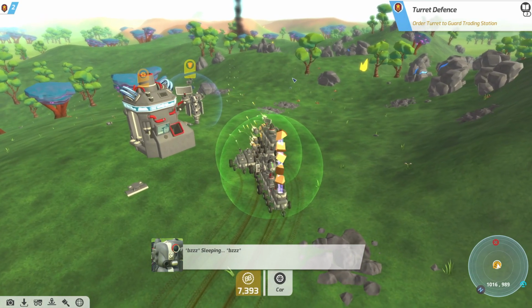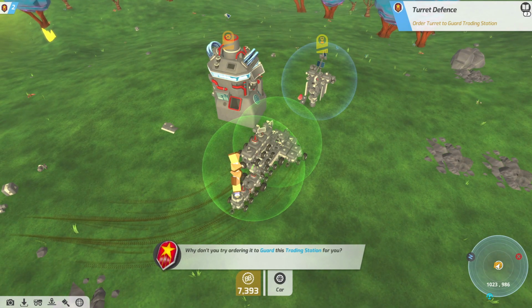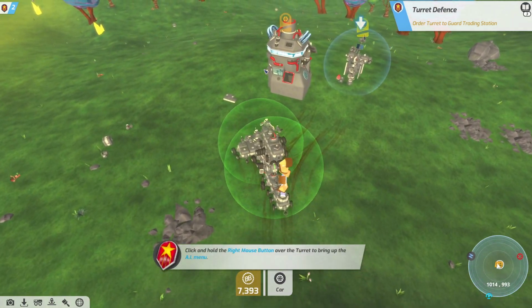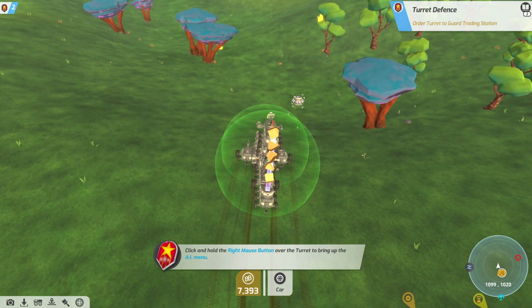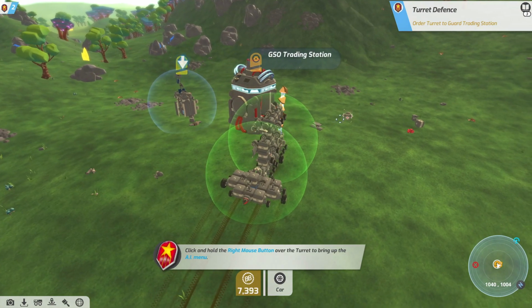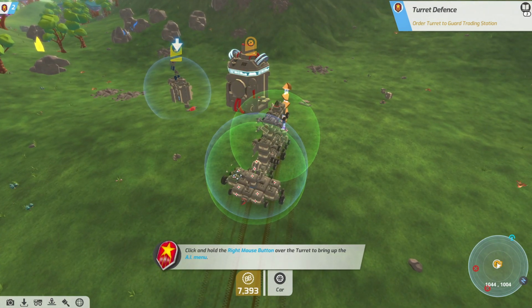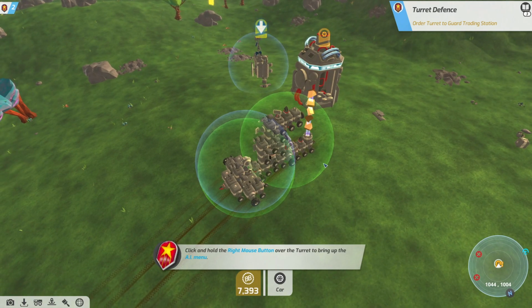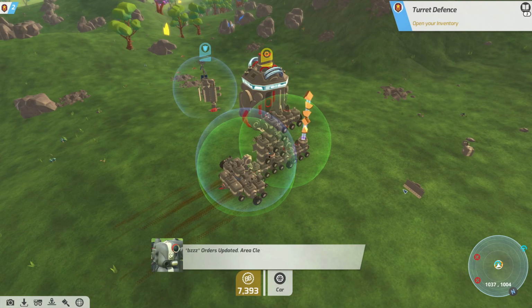Couldn't you? Oh, you're on my side. Okay, sorry. Oh, that looks like I might want that. No, grab that. Oh, shield bubbles. Yes. And I'm gonna put some guns on. Order turn to guard station. Guard station. That's great. Thanks for doing that, sir.